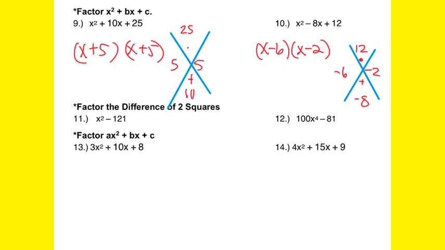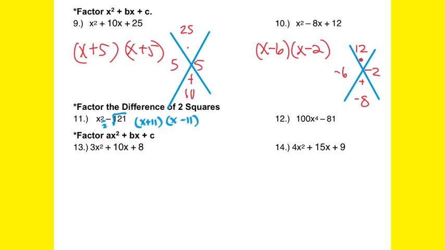Okay, 11 and 12, we're just going to take a little moment to look at a difference of 2 squares. On here, we know it's a difference of 2 squares because one is difference, which is subtraction, and each side is a perfect square. So to square root an exponent, I just divide by 2, and a whole number, I square root it. Put it in my calculator, right? So I get x plus 11 and x minus 11.